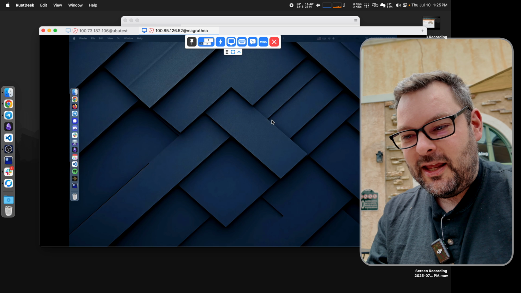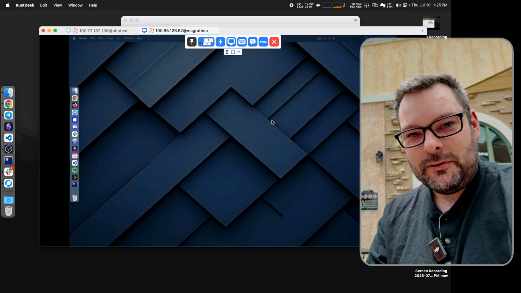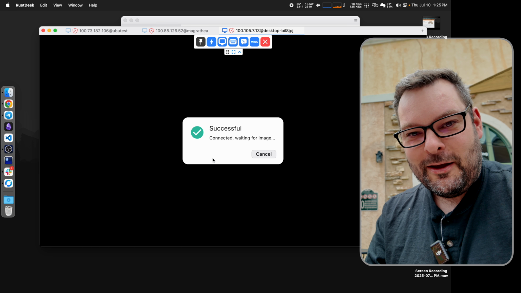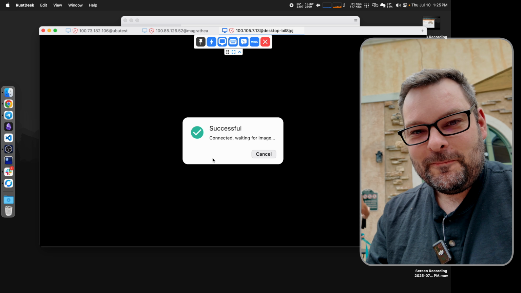So I can basically now connect into my editing laptop as if I was sat on my desk back at my house, connect into my gaming rig as if I was sat at my desk back in my house from the coffee shop. It's just awesome, and it makes my life so much easier to do it this way. So I don't think there's anything else Tailscale specific to cover today. The real magic is that each of these nodes was just another node on my Tailnet, same as any other video that I make. All I did was I installed Rustdesk on each of those nodes, set up an unattended password, and then also allowed direct IP access. And suddenly, I can access any of these nodes from anywhere else in the world thanks to the magic of Tailscale's NAT traversal technology.